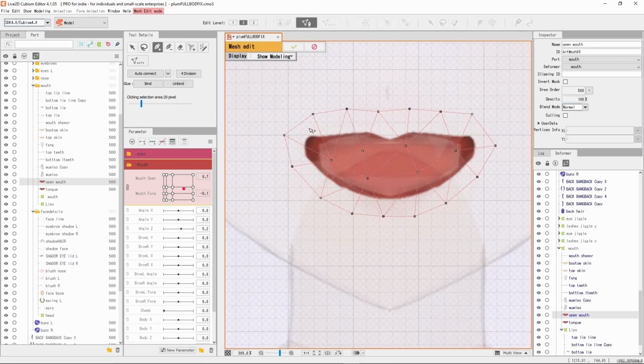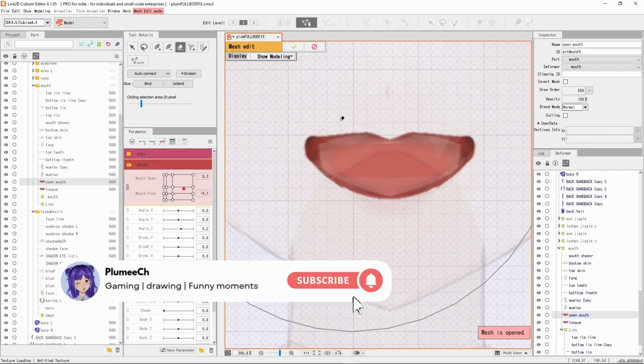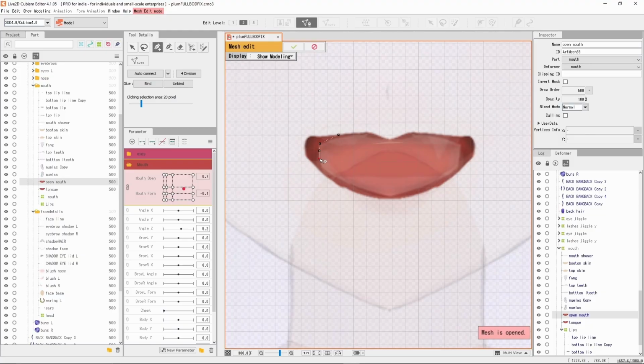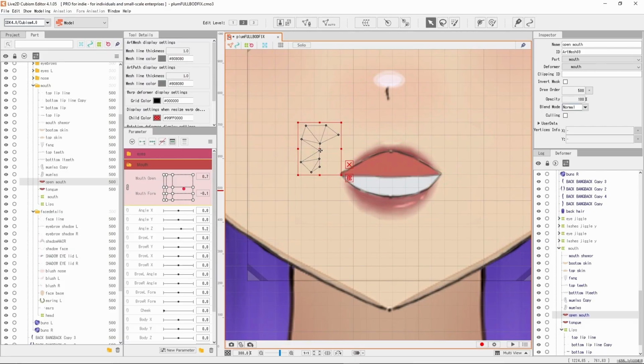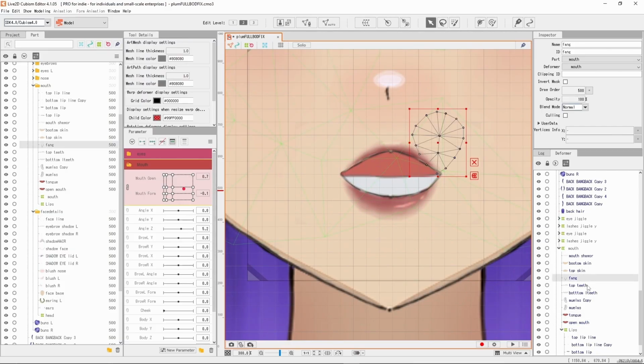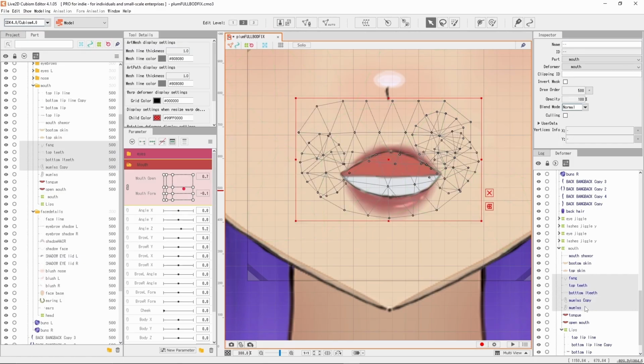So what I'm going to do is this. I just need this part. Okay, and now I'm going to select everything, the teeth, the tongue, and the mouth, and I'm going to add it here.